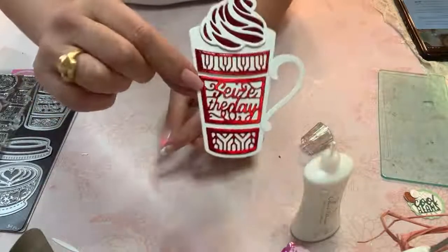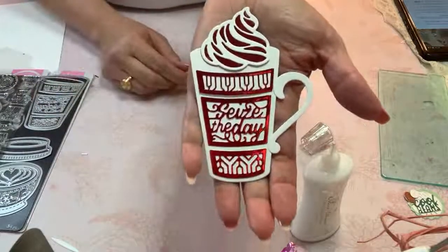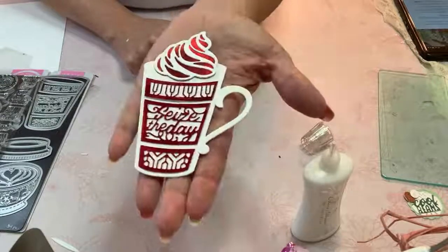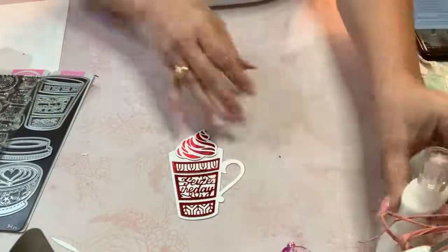But I love, love, love the results so far. Super classy, I think. And again, the paper, I think, makes all the difference. And I mean, the dollop of whipped cream, you place it where you see fit. I just decided to put it there. It might look a little odd. Depends on how you look at things, right?